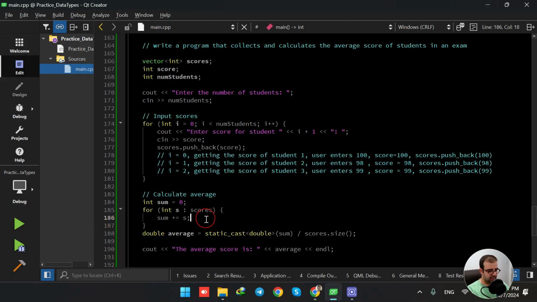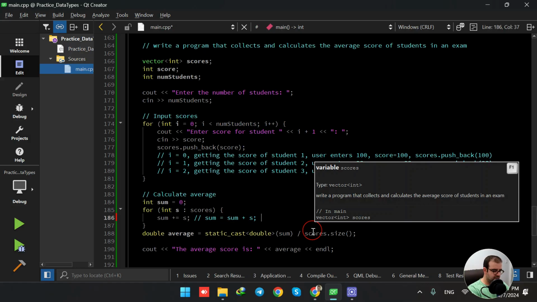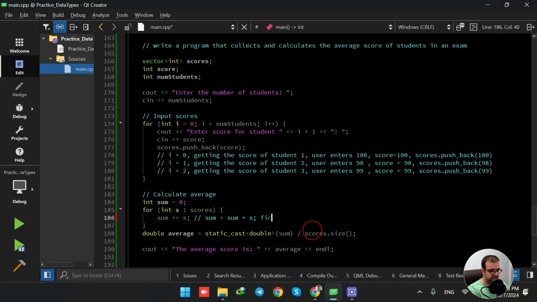So sum plus equal s simply means sum equals sum plus s. Okay, so sum is initially 0, so in the first iteration we have sum equals 0 plus the first number, which is 100.